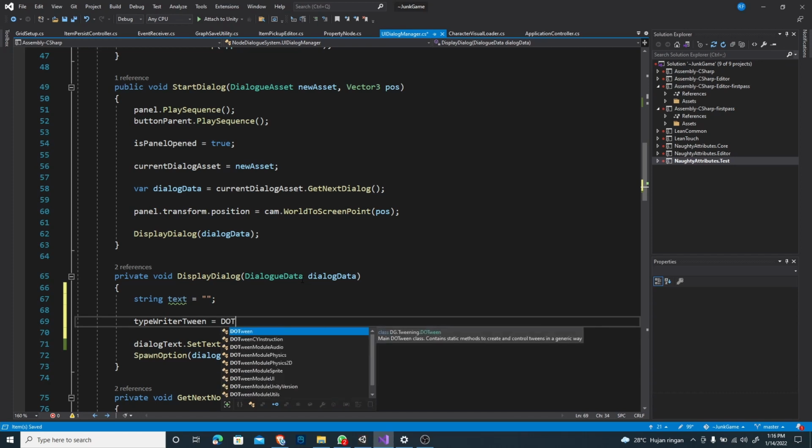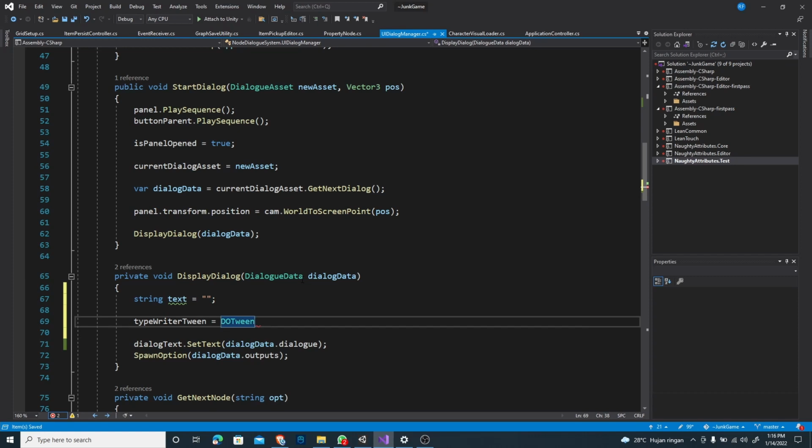Basically we need to access the DOTween class here, and we are going to use the generic way, which requires a getter, setter, and the end value and duration. And this is very powerful. We can animate any type of object here using the To function. Actually, we can animate the TextMesh Pro right away using the shortcut way of DOTween, but unfortunately for TextMesh Pro, it requires DOTween Pro, so I'm going to show you how to create this using the generic way.